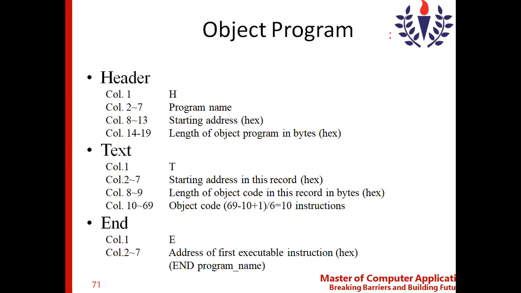Probably there would be 10 instructions in a single text record, because columns 69 minus 10 plus 1, divided by 6, gives you the value 10. We divide by 6 because 6 columns are kept for each individual object code — that is, 6 digits for each instruction. So 10 instructions can be accommodated in a single text record, meaning if you have 200 instructions, there will be more text records.